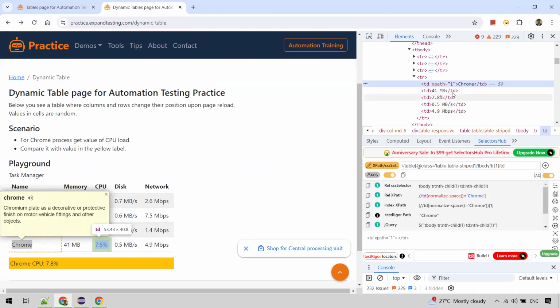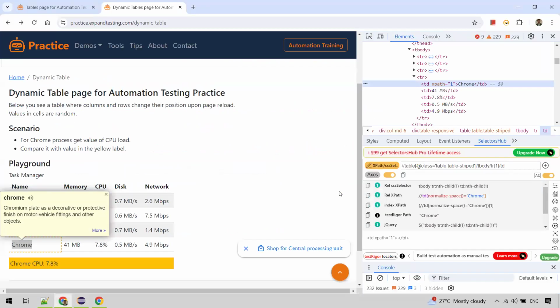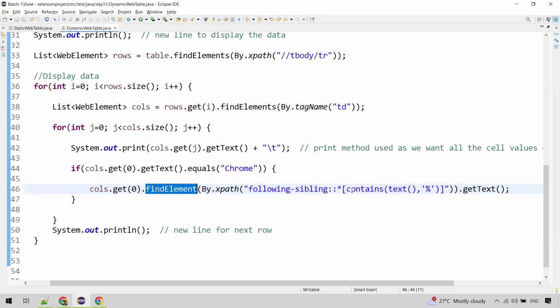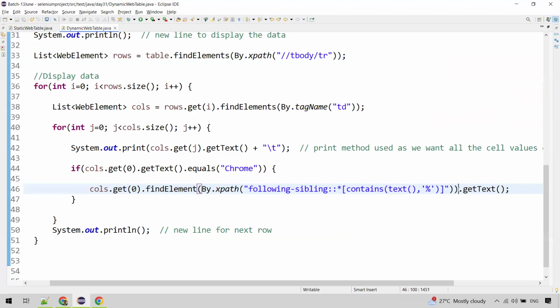Following siblings is all the siblings under it, right? It will represent all these TDs. But I need a sibling which contains the text percentile, because CPU load is represented with percentile. If you find such an XPath, then get the text of that.